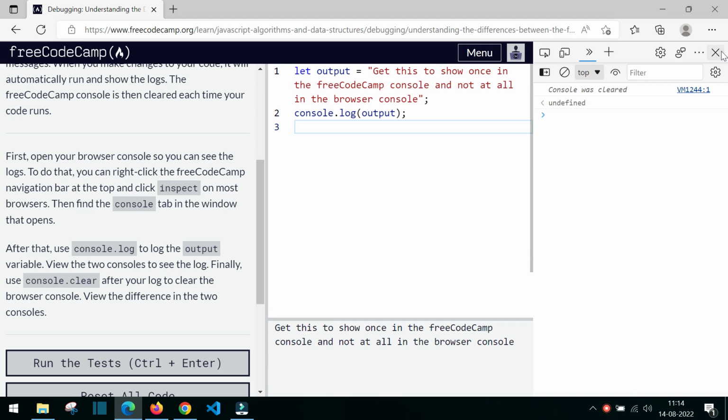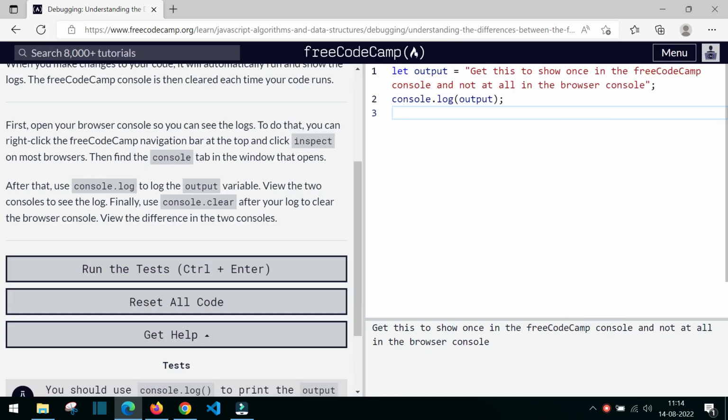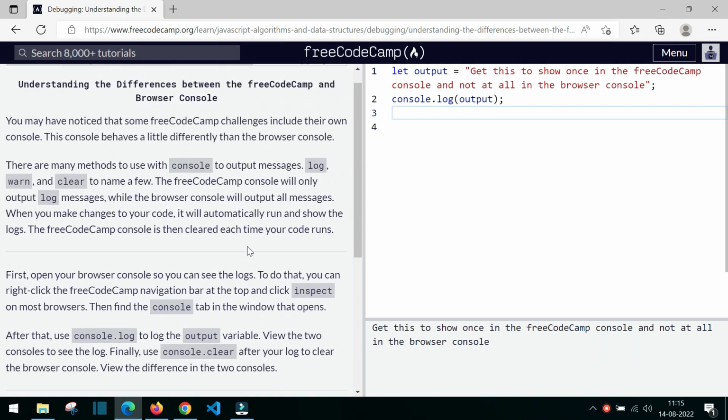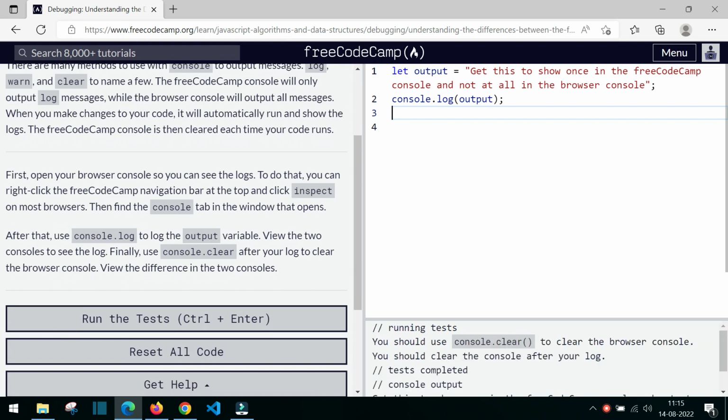So close the console, that is what they have said. But here whether it will work, console.clear method. Press enter. No, it's not working, okay. Actually this is a freeCodeCamp console, so the console will not get cleared. Okay, press Ctrl Enter.